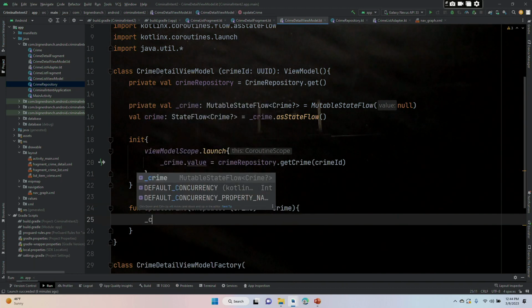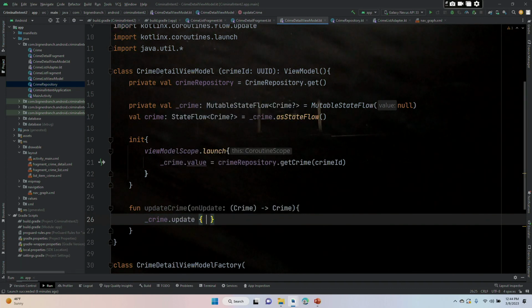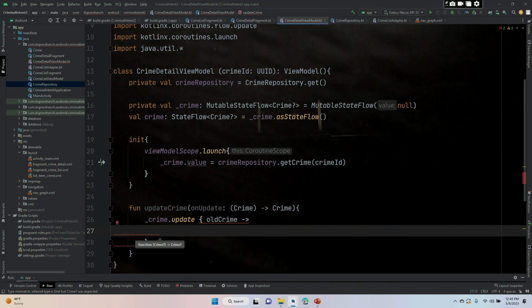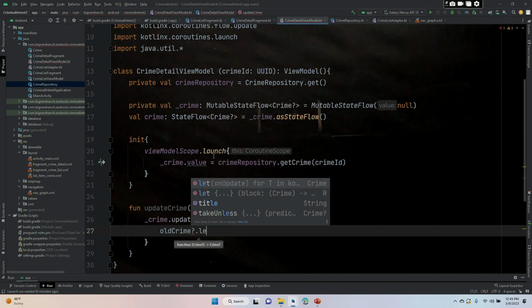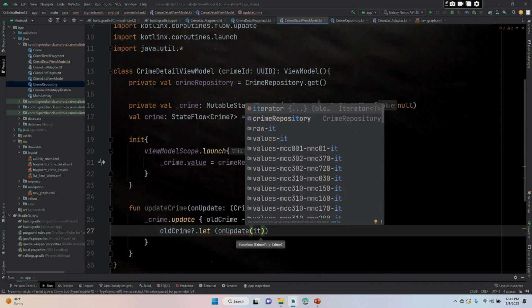And underscore crime.update oldCrime, another lambda function, will be set to oldCrime nullable dot let onUpdate, inside the parentheses it.